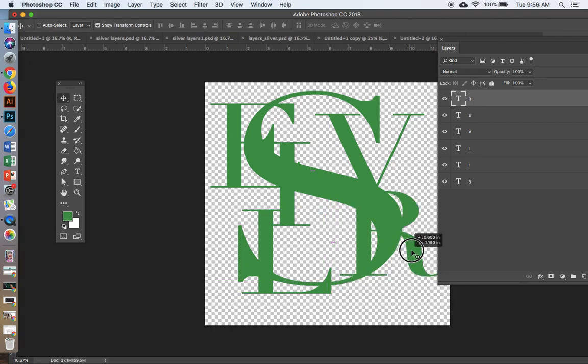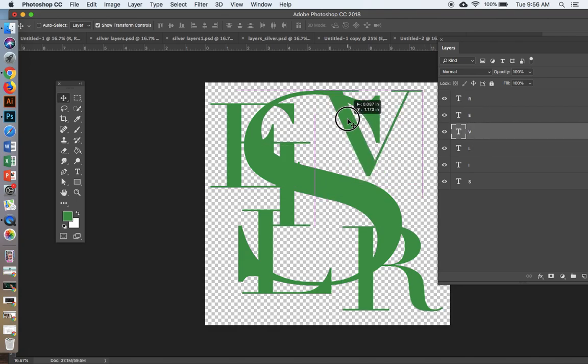All right, so that's the first part: you're going to take your letters and arrange them so that they're overlapping each other at least twice. So right now, only once. That's twice, so that's good. Okay, so I'm happy with that. That's the first part of this assignment, to create that design. And then I'll show you how you can take this and make this amazing in very little time.